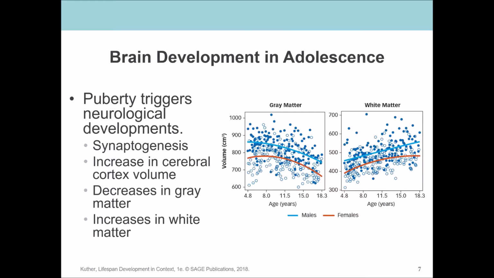There's an increase in cerebral cortex volume and decreases in gray matter. And this is due to synaptic pruning. It helps to thin and mold the prefrontal cortex and results in more efficient cognition and neural functioning. Myelination leads to that increase in white matter. Remember, myelin is that fatty sheath that is around or coating the axon and helps with the transmission of information. So it speeds up that communication in the brain. And because of that, we see improved performance on measures of working memory, executive function, and also of learning.